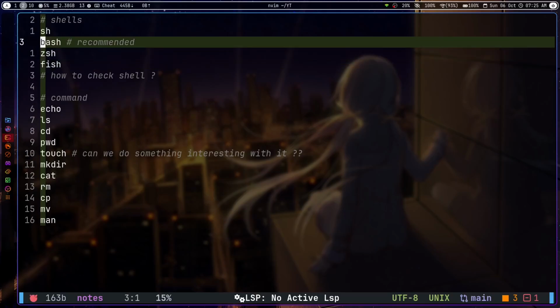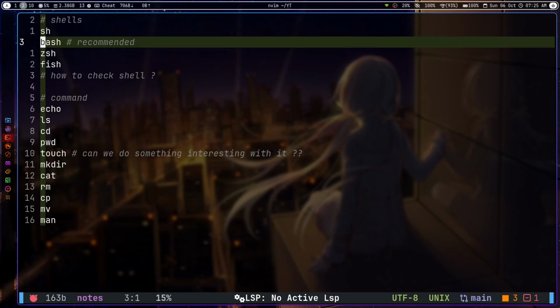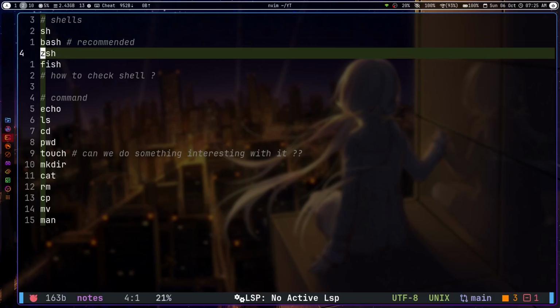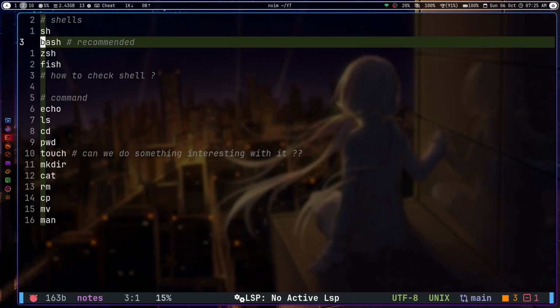Next are things like zsh or fish. Well, these are newer types of shells where you have a little more ease and a lot of features. But the thing with these shells is that people are used to the bash shell, and many times the way of getting your work done in zsh or fish is a little different, so people can get confused.